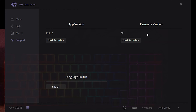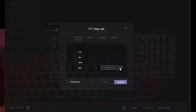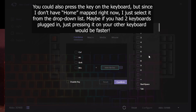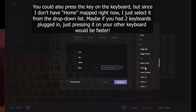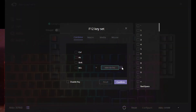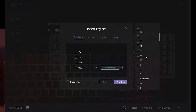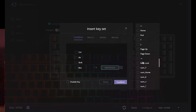Firmware is up to date. Let's take a quick look at the remapping. Let's say I want to use the F11 key for the Home key. You can add modifiers if you want a control function, but let's just set F11 to Home. The remapping applies immediately and restarts the board — a little slower than VIA, but it is immediate. I like F11 and F12 to be Home and End. Insert is the most useless key still on a keyboard — the only time you ever push it is when you've accidentally pushed it and need to turn it off.